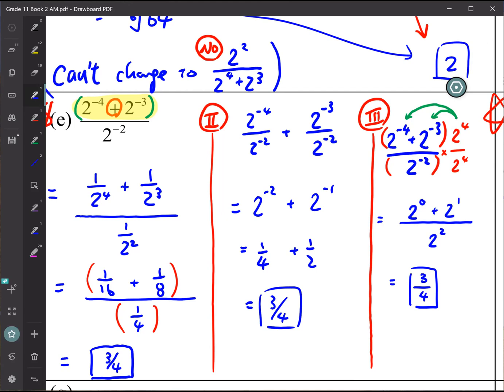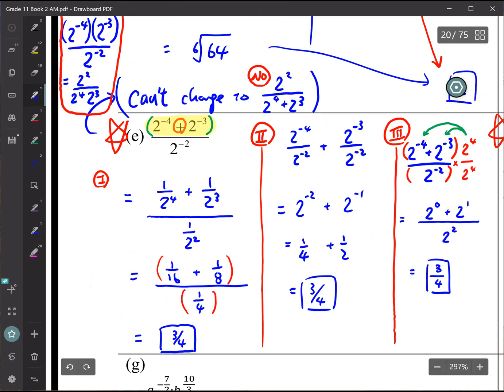The reason why we choose 2 to the 4, and not other ones, is because the -4 is the most negative number. If it's -5, then you multiply by 2 to the 5. If it's 2 to the -7, you multiply by 2 to the 7. You choose the most negative. But if you're comfortable with method 1, then you do method 1. But method 2 is only for one term in the denominator. So you have 3 options. You learn what you can do and what you cannot do from this one.